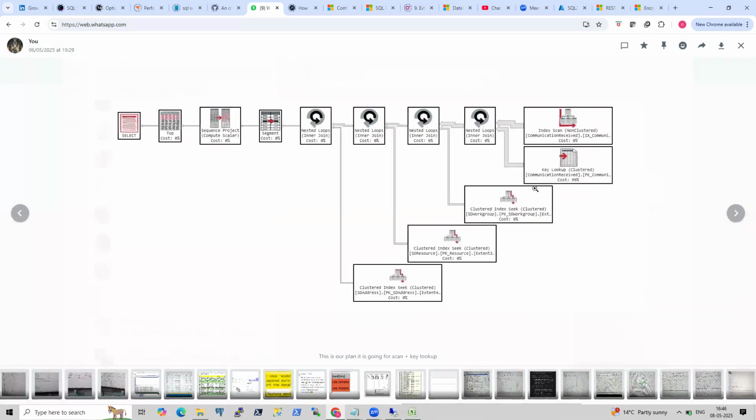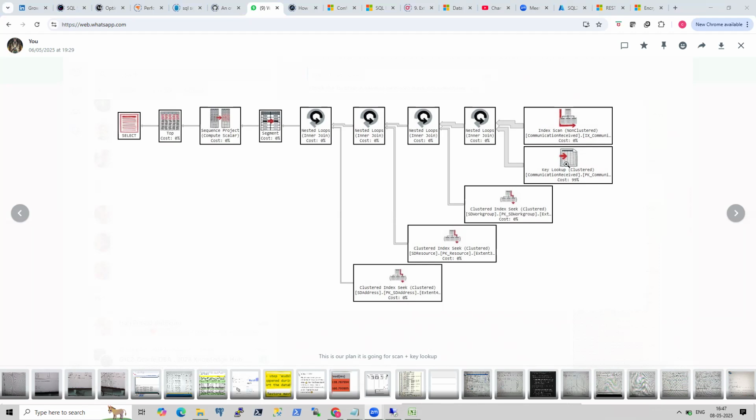This is our execution plan. So I asked you on that day, looking at the execution plan, can you figure out where the problem is and how to rectify this, right? Looking at the plan, you don't need to be an expert. Just looking at this, you know where the problem is straight away, right? How can I say? Lookup. Yeah. Cost is 99%. So I can say the problem is straight away with the key lookup.